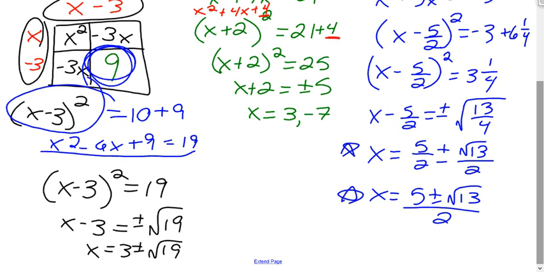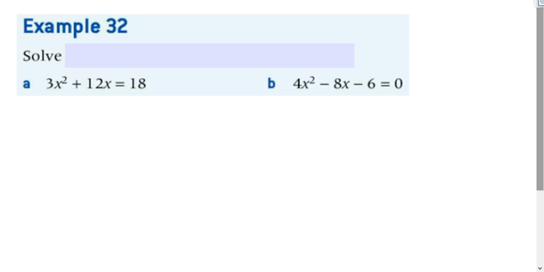Quick question. This is sort of like a loaded question. Our textbook is really mean and says, hey, complete the square with these as well. No. Now, the first one actually is not hard to do. The first one is actually easier than part C was in the last one. Part B, I would never complete the square on. The reason part A is really easy to complete the square on is this is an equation. What can I do to all three of those terms? Divide them all by 3. And you get x squared plus 4x equals 6. And now all of you can complete the square on that.